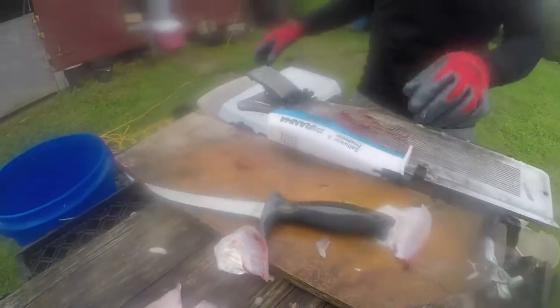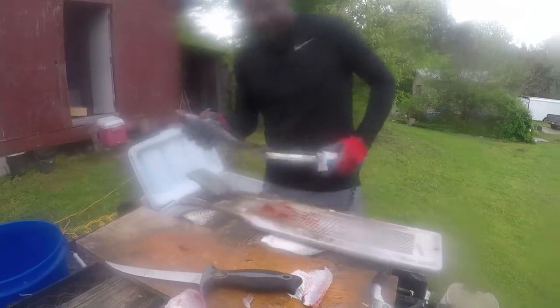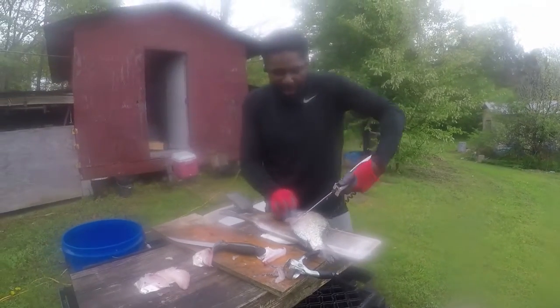Same thing. Pure sac-a-lay fillet. That's what down south folks say. Sac-a-lay. We say crappie. They say sac-a-lay. Some folks say white perch. They all taste the same to me. It don't matter what you say.